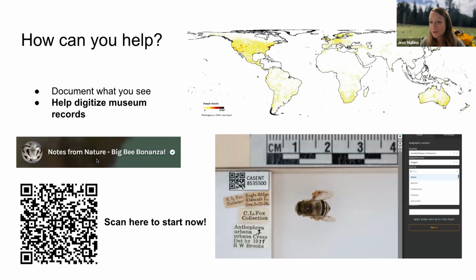Further, what you can do if it's a cold day, for example, and bees aren't flying, you can help digitize museum records. There's this fantastic source called Notes from Nature, the Big Bee Bonanza. They've uploaded all of these bees that have labels that have not been transcribed yet, but they took photos of them. So you can go through and enter all of the information found on these labels. And then you are digitizing museum records, because one of the biggest holdups is not having access to these museum records that were collected in 1900 before we were even thinking about digitizing specimens. So this QR code takes you there, or it's Notes from Nature, and you can Google it and it'll come right up. There are also ways to do this with herbarium specimens if plants are your favorite.